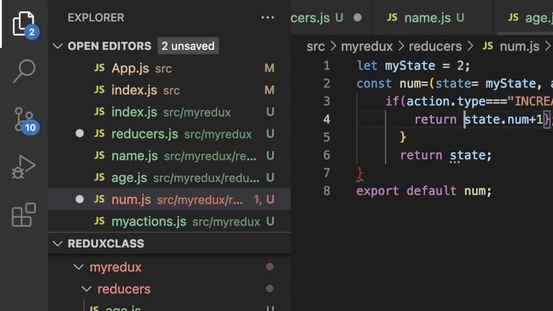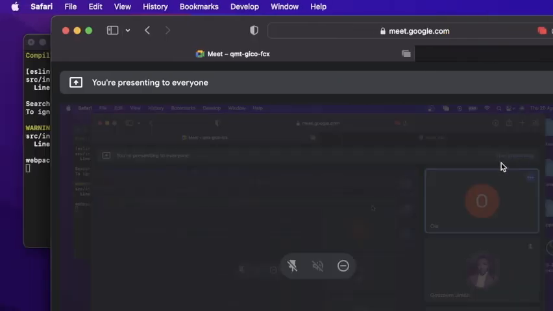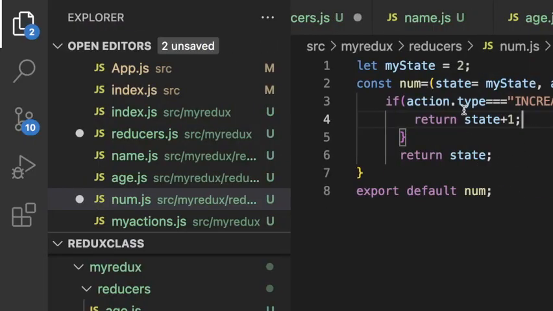It's no longer an object. Just say return state plus 1. Are we still following? So you say return state plus 1. What else do we need to change? Okay, I think this is fine now.